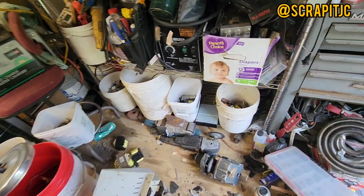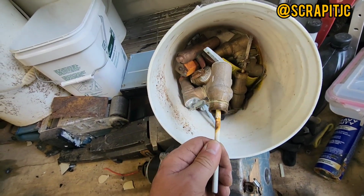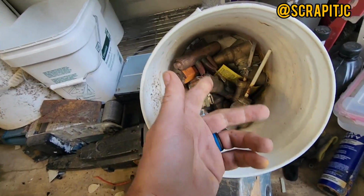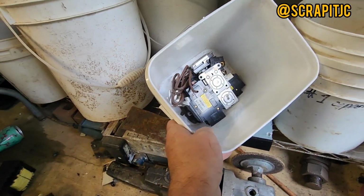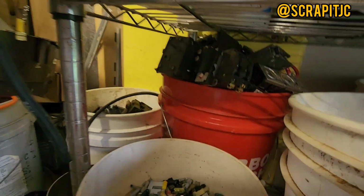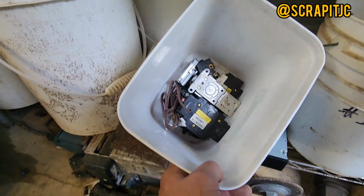Oh, on a bucket of brassy stuff I gotta go through. Clean these all up. I got a whole bunch more. This here is just some more thermostats to go with the collection of the very full bucket over there. I might have to make another bucket. I've got so many of these.